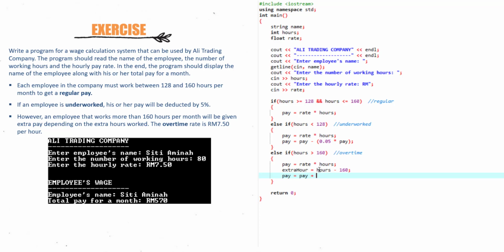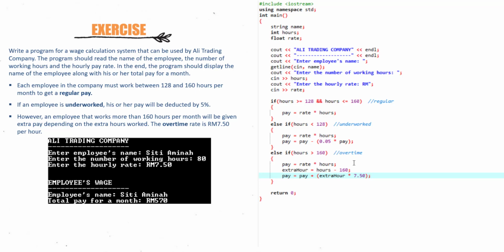plus, since they will get extra pay for working overtime, the extra hour times 7 ringgit 50. Since every extra hour will get paid 7 ringgit 50 per hour for the overtime rate, that is how you calculate it.